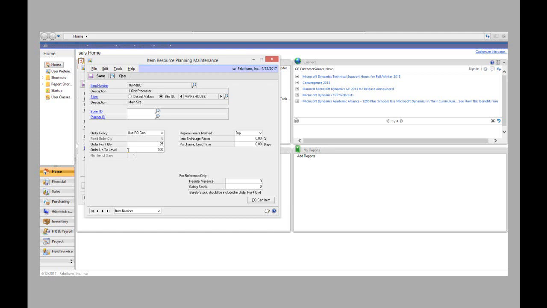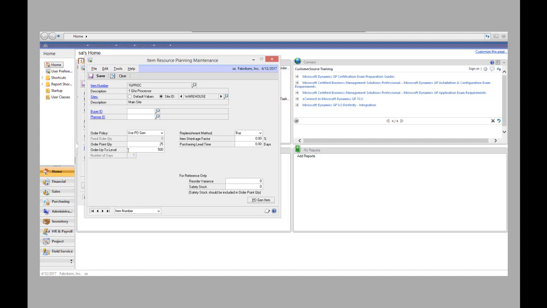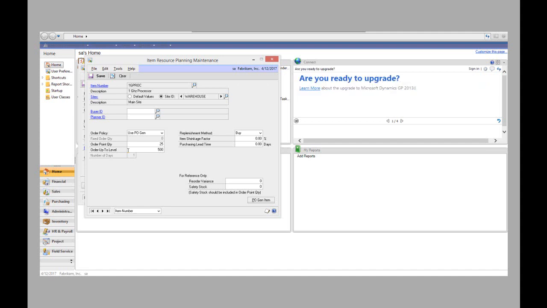So we're subtracting the allocation, the requisition, and back order from what we currently have. That's what gives us our true available quantity.